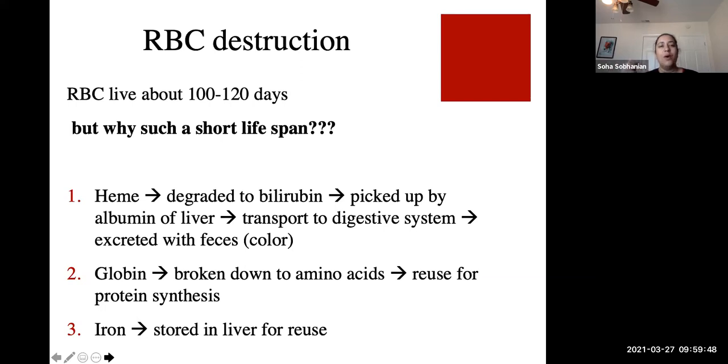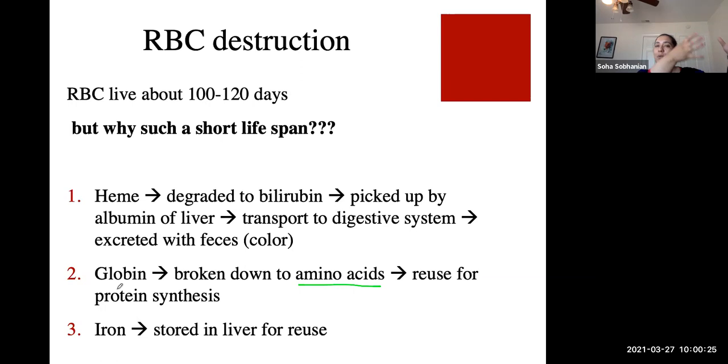So first thing, what is happening to the globin, which is the protein portion of the hemoglobin? Globin is broken down to amino acids, right? Because globin is a protein, and if I chop down a protein, we already know that the building blocks of a protein are amino acids. But understand this, guys, I used food to get that protein inside of me. So I'm not just going to dump it and poop it out, right? I don't want to get rid of it. What I want to do is recycle it.